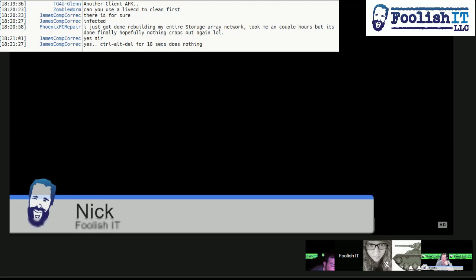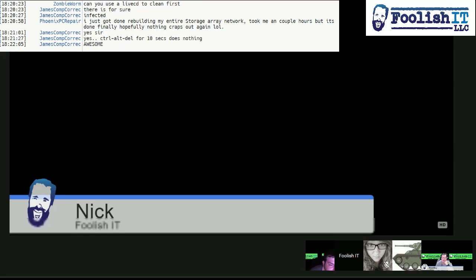That starts all of the services in safe mode. The repairs done by BootSafe, if I'm not mistaken, have not yet been updated to include Windows 10. They only go up to 8.1.